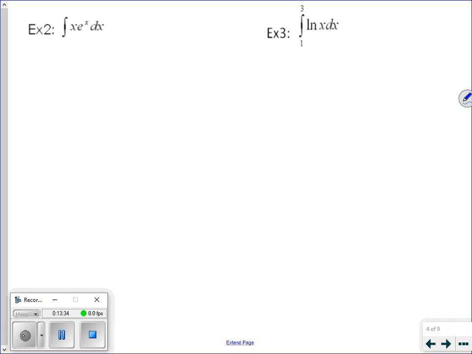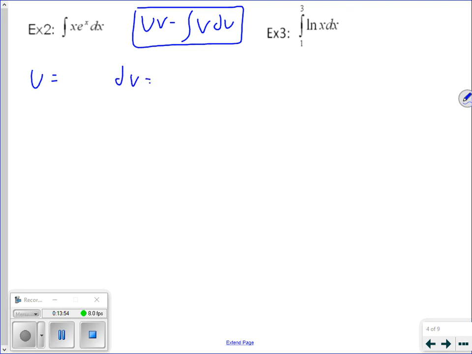So, remember our formula. The integration of u dv is equal to uv minus the integration of v du. I want us to commit this to memory. All right? So, the idea is to recognize what u and dv are. I always tell students, we've got to know what u is, we've got to know what dv is, we're going to figure out what du is, we're going to figure out what v is, and then it's just plugging it into the formula.